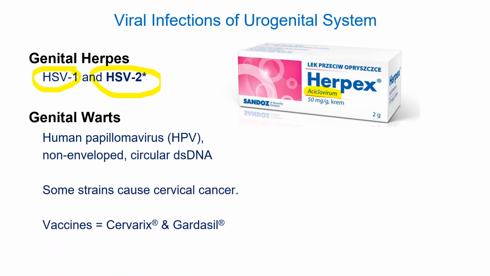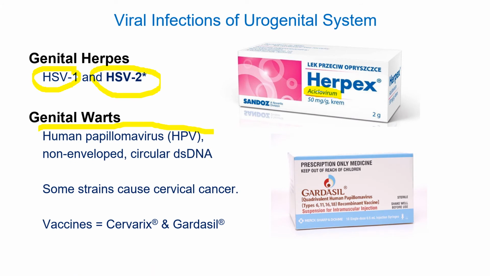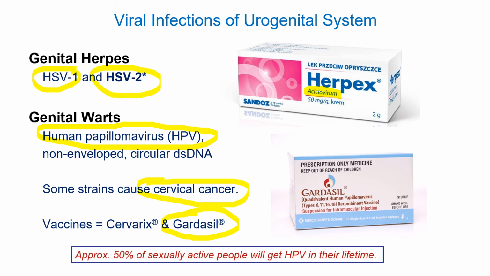We also talked about genital warts. So genital warts are caused by HPV, human papillomavirus. This is a different virus. It's causing warts. Not just genital warts, but warts of any part of the body. There's about 200 strains. I think about 30 strains are associated with genital warts, so they're sexually transmitted. And there are a small handful of strains, about 9 of them in particular, that are highly associated with cervical cancer. The good news is there are vaccines. We're using Gardasil for the most part in Canada, and that is actually vaccinating people against 9 different strains of the HPV virus.